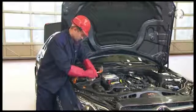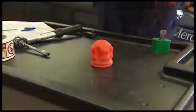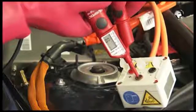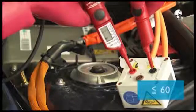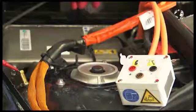With your voltage tester, start the voltage tests. Begin with the test adapter. If the value is less than 60 volts, enter this in the test report and continue. Now measure the voltage in the high voltage plug and enter the values recorded in the report.